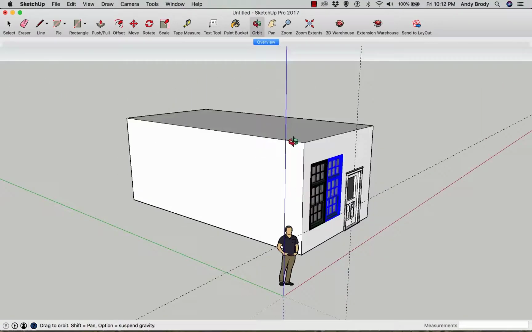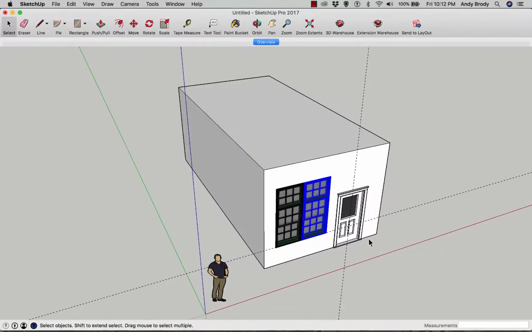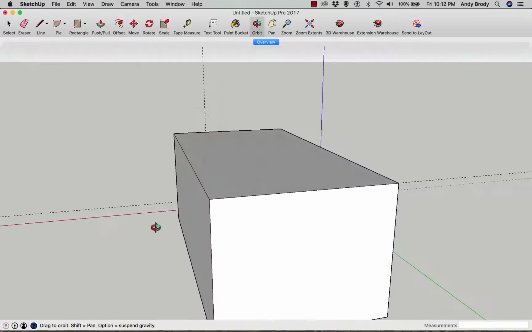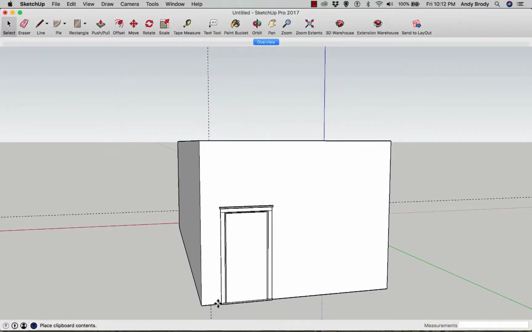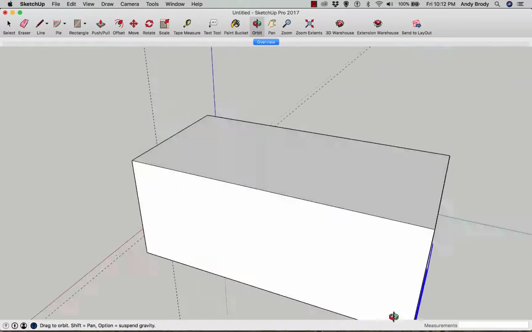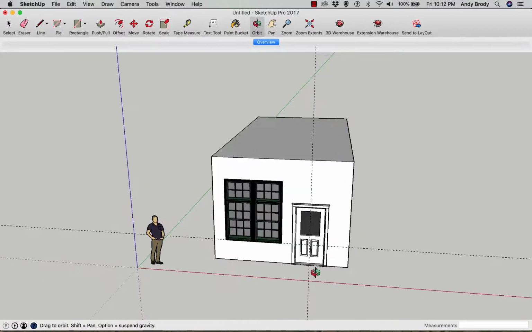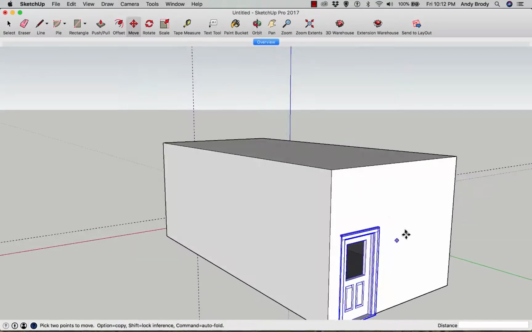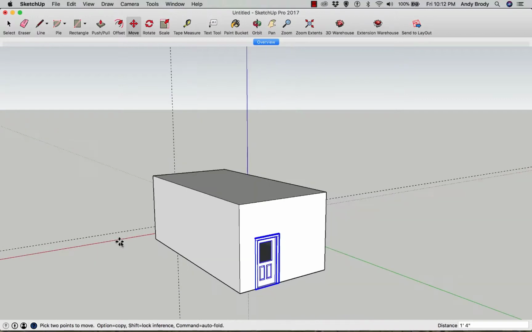Okay, so there we go. I have a scene which I can quickly return to. Oh, I think I need a door in the back of this building too. So let's just copy and paste the door into the back of the building. There we have a complete project. And slide that guy over.